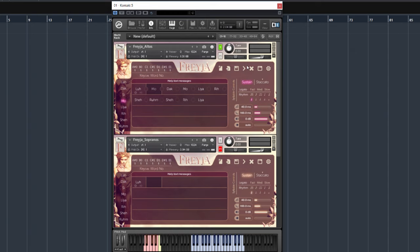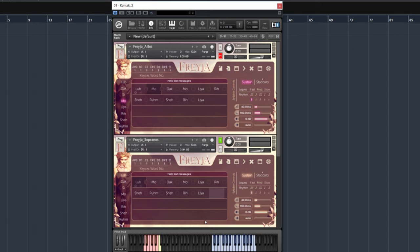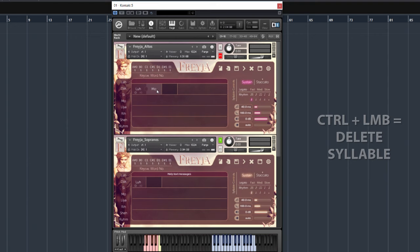And if I go to the sopranos and click on load and load the test patch, I will load the same exact syllables. And all the settings inside that will be also saved as well, including the key switches and so forth. This button right here initializes, so I can delete everything that I have written and start from scratch. And obviously, I can insert and delete syllables. Now, you can use new shortcuts, like Control plus left mouse button allows you to delete, and Alt plus left mouse button allows you to quickly insert syllables.